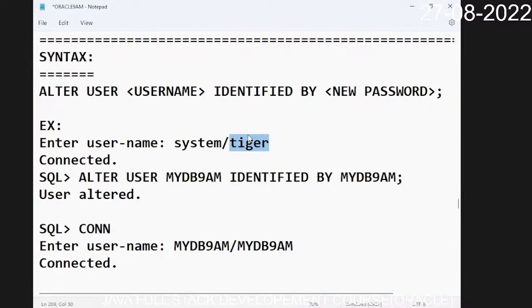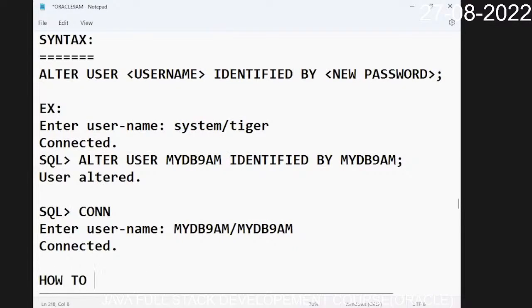Somebody may have a doubt, because many people gave some password at the time of installation but later forgot it. Sir, if I forgot my system administrator password, how can I recreate it?